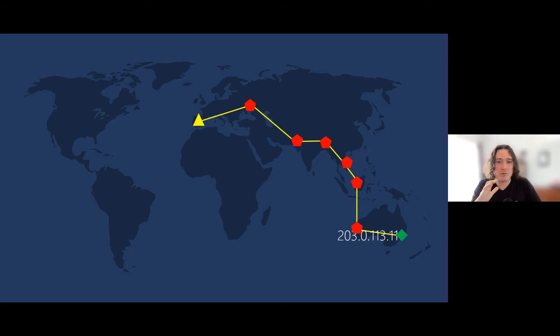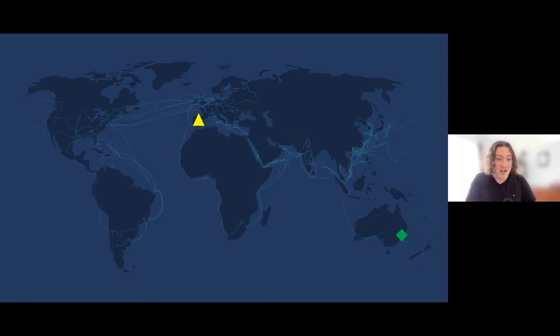That doesn't sound like a lot until you think about this from the user's perspective, where they might be making multiple connections, or there might be a whole lot of activity going on. So 700 milliseconds is actually a really long time on the internet. But as Jason mentioned, we have a global network with all this dedicated cabling and infrastructure all around the place. So surely there's something better we can do.